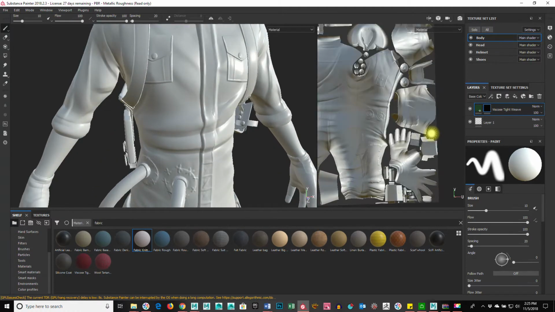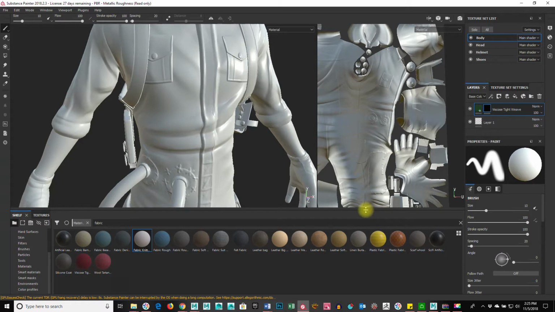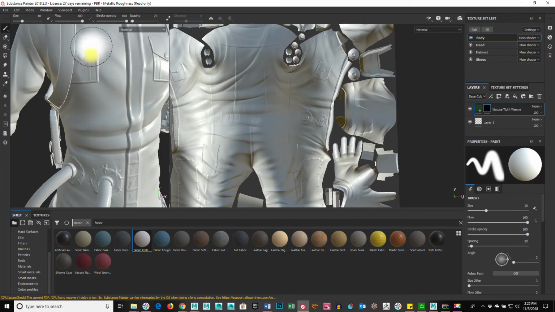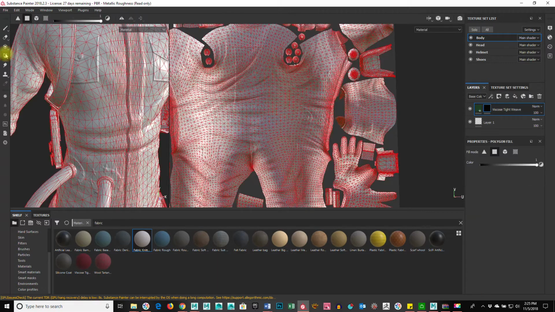And then I want to go back and make sure it's only on the areas that I want it to be. So I have the mask selected. There's a blue box around the mask. And I'm going to go by the UVs. I don't want to hand paint it because that's just a waste of time. It's organized properly that I could just drop it onto the shells that are the clothing. So all the way to the left, I'm going to click on the fourth icon down, Polygon Fill, which takes me to this. And I now see the wireframe.